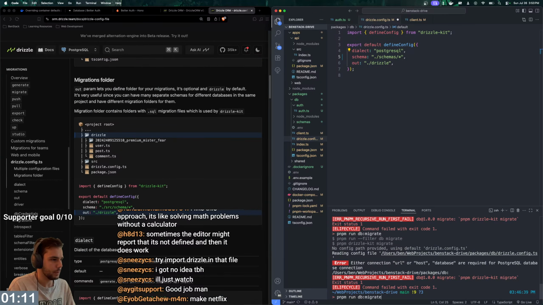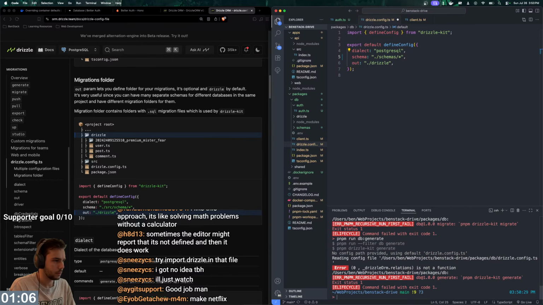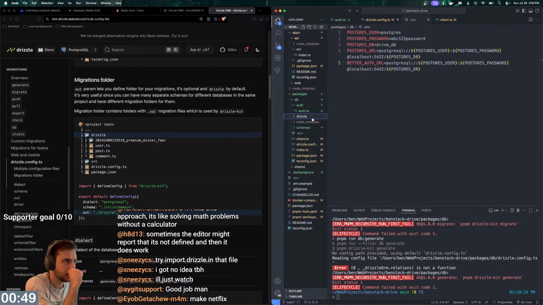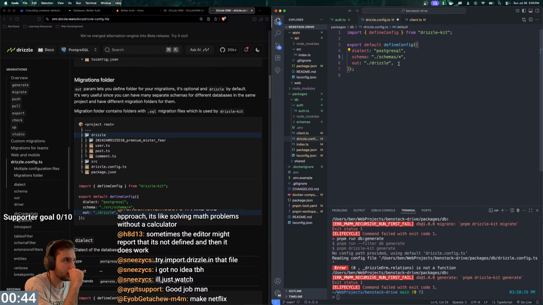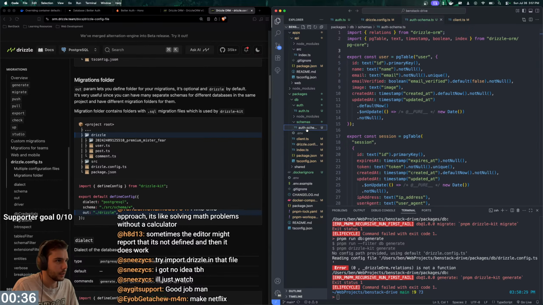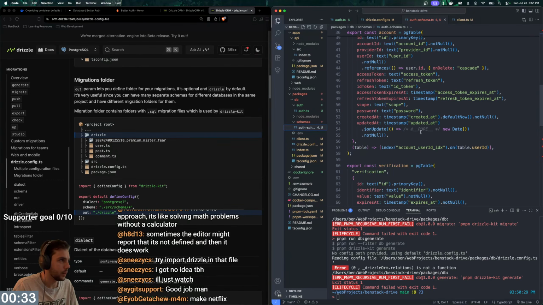What if we generate first? Maybe that's part of our problem. Okay, still not working. Relations is not a function. Okay, so now we're back to where we were before. Drizzle ORM relations is not a function. So then that probably failed, right? Yeah. Okay, so I don't care about the env getting leaked because it's just local stuff that I'll change anyway. So we had to generate it first. So the Better Auth generation did not work, we need to actually generate it on the local side, right? So this is part of our problem.